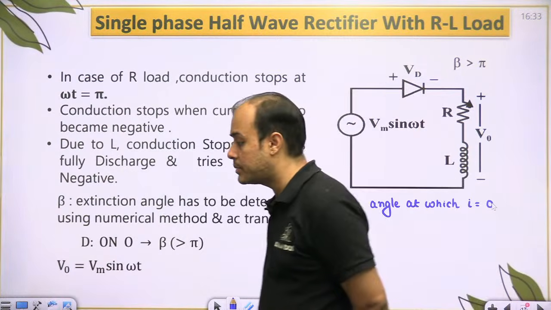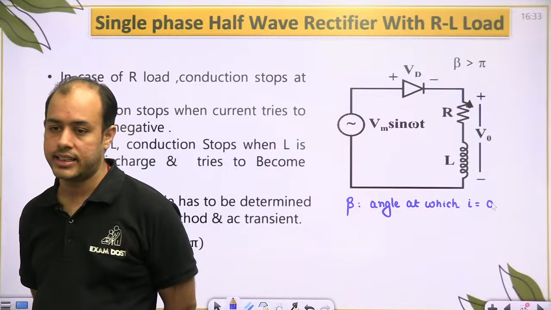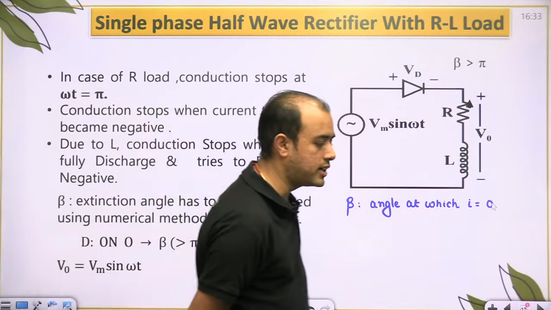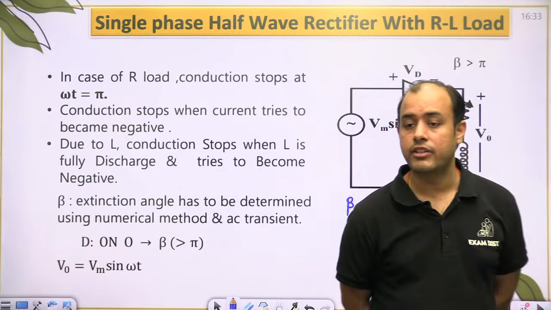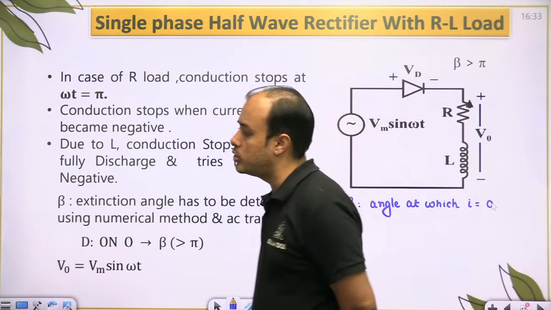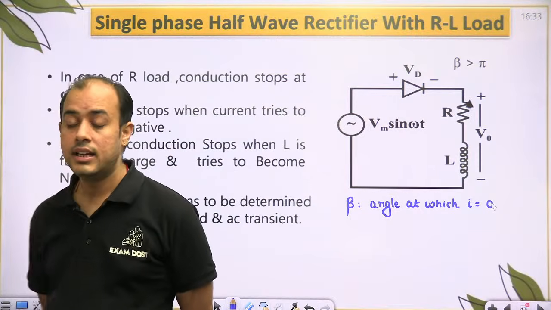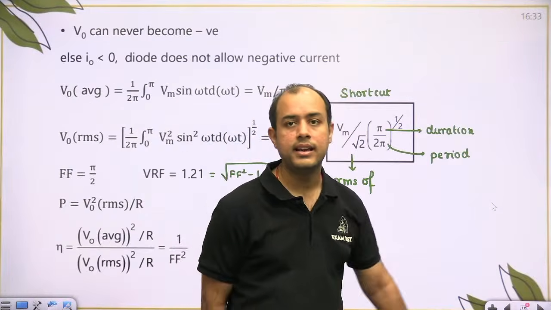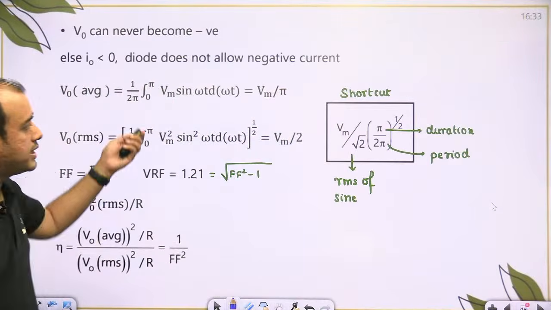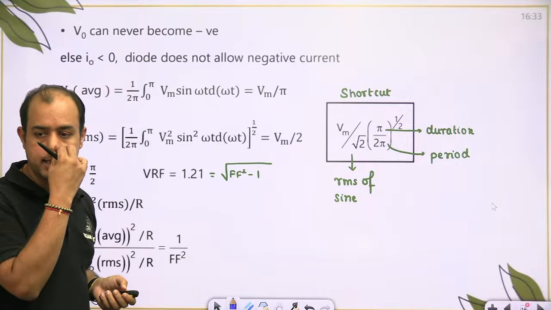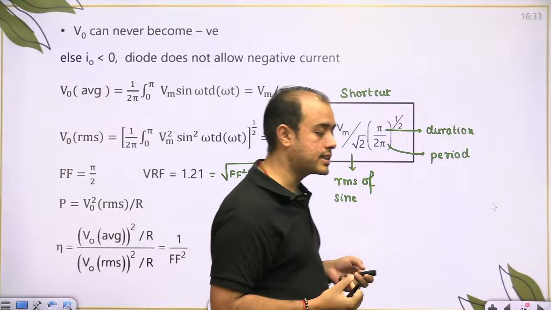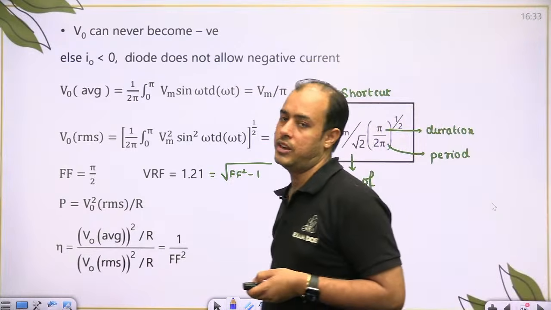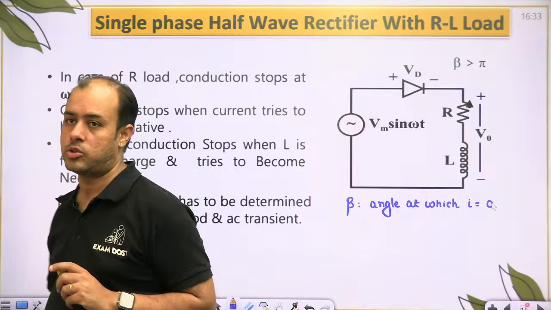देखो आज के लेक्चर में आपको कोई भी फॉर्मूला याद नहीं करना है. ठीक है, मैं लेक्चर बाय लेक्चर बताऊंगा. You don't have to remember any formula today. You have to understand the working. If you understand the working, you need not even draw the graph. Like you can understand for an R load, conduction will be up to pi, and then you can directly derive these quantities like average, RMS. है ना? If you know that it will conduct up to pi, because after pi V is negative, I will be negative, the diode will be off. These sorts of basics you have to understand.